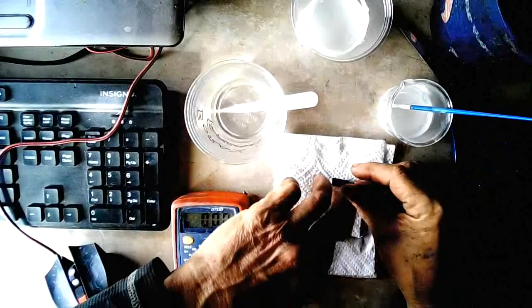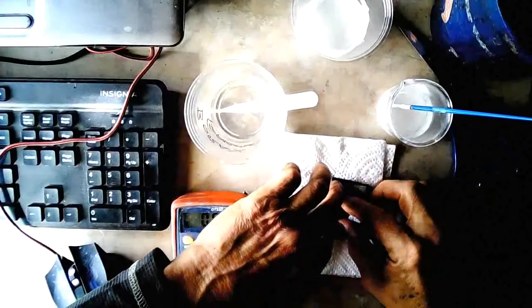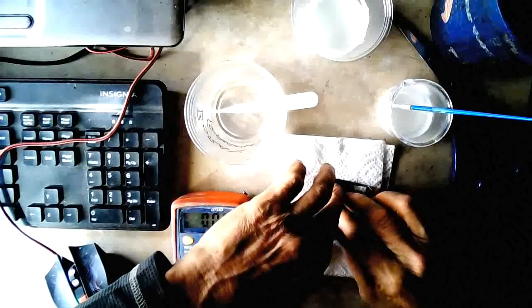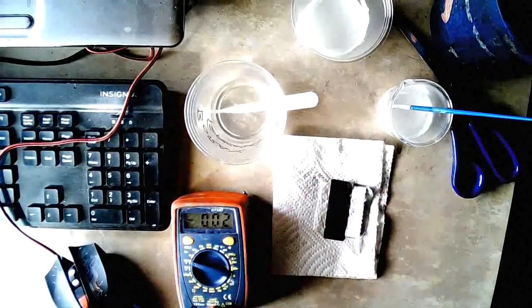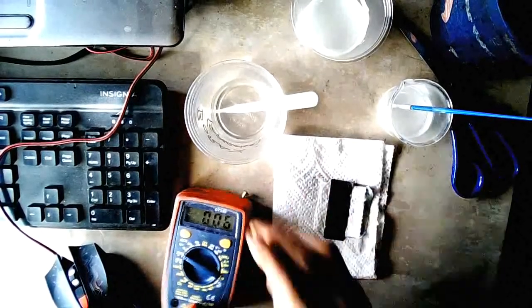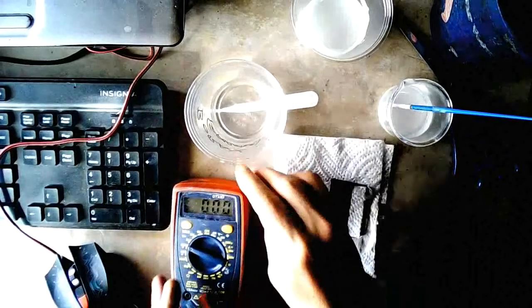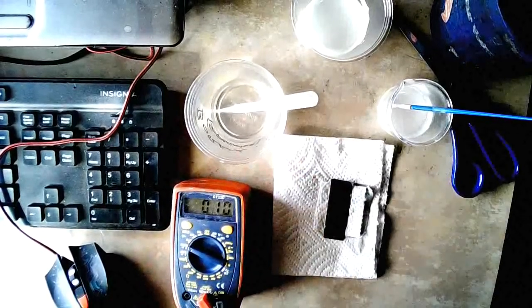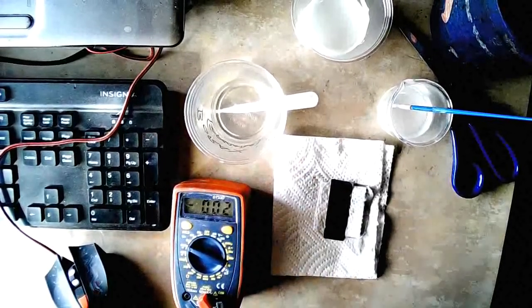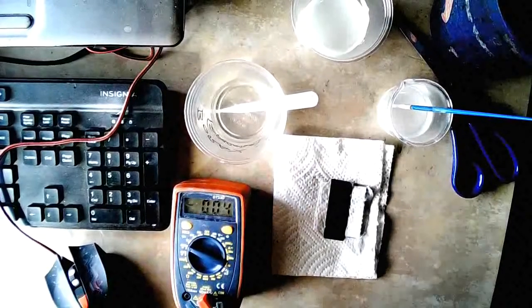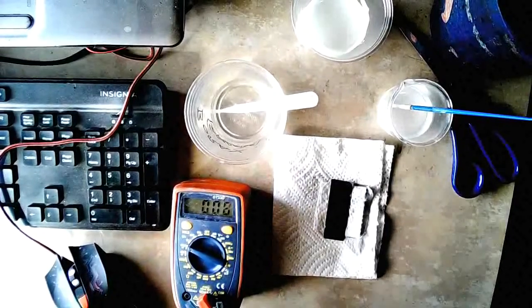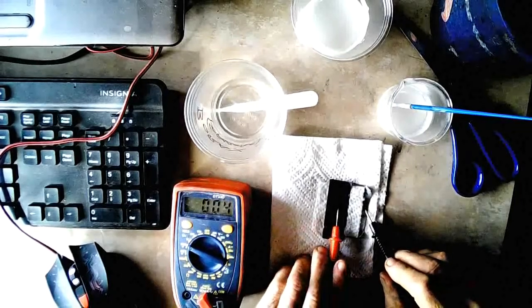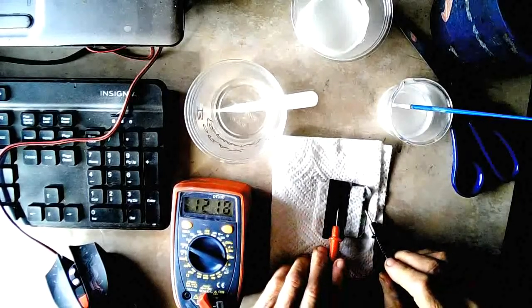Now we're going to put an electrode, and we're going to put a graphite oil. And last time we got a little less than one volt, and it slowly is dropping with just this setup here. And it produced one point, one point, look at there, there's a huge difference, look at that.